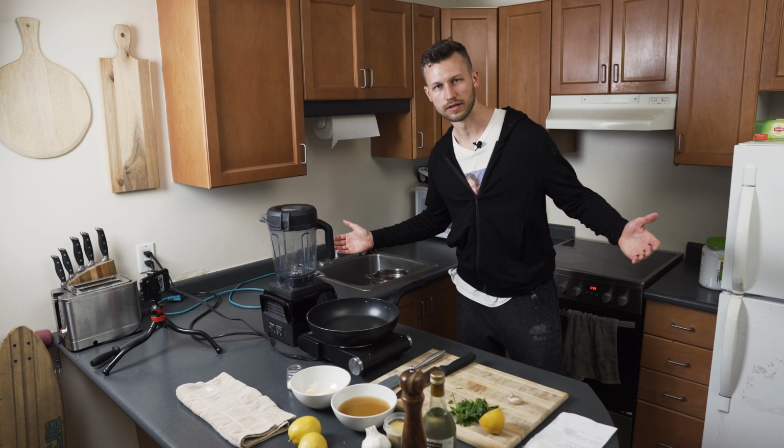One quick thing to note, if you are not soaking your cashews for at least 6 hours before doing this, you're not gonna get very smooth, creamy results. If you want smooth and creamy results, you gotta soak your nuts for 6 hours, all right, guys? You might get some clumpy Alfredo, and that's not nice. So make sure to soak your nuts before doing this. Come on, get off the couch, soak your nuts for 6 hours. All right, let's get cooking.